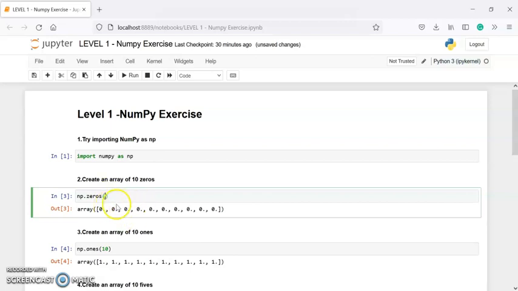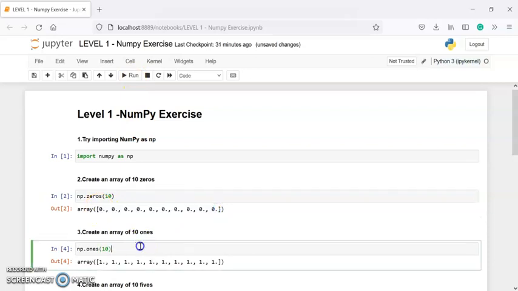And what is the size? They're asking 10 zeros, so the size of the array is 10. We just need to pass 10 as the argument. So here we go. We have 10 zeros in the array.